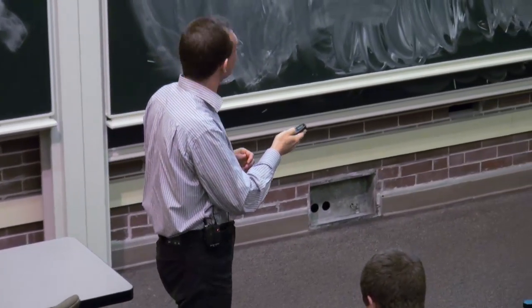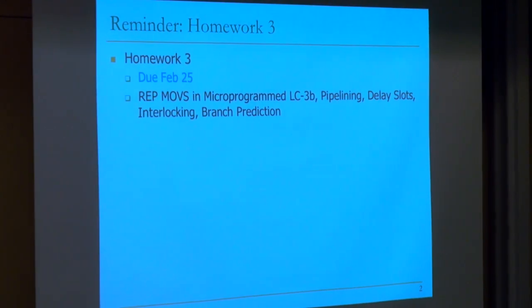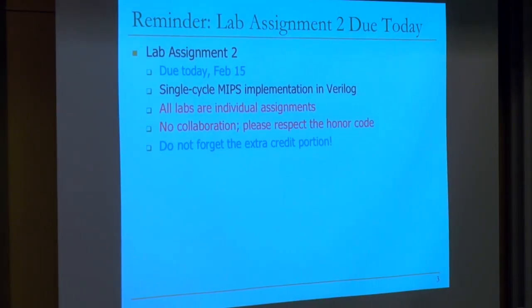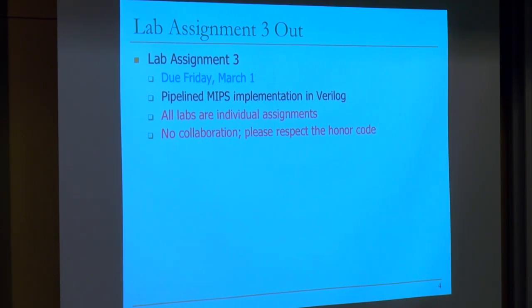We're going to talk about state maintenance and recovery, which we started last time. But you know that your homework 3 is due February 25th. And you know that your lab assignment 2 is due today. And lab assignment 3 is actually out too. It's due Friday, March 1st. And you're going to do a pipeline MIPS implementation in Verilog. So this should be exciting. And this is also an individual assignment. Actually, all labs will be individual assignments.